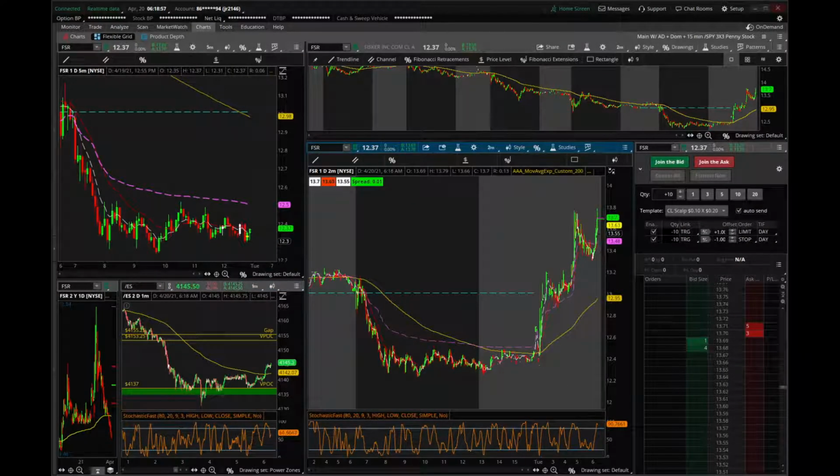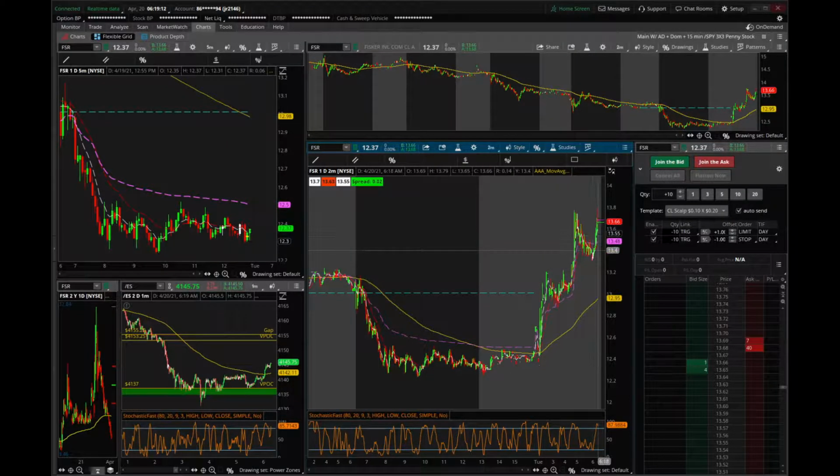And I just want to see what there are certain patterns, and that's what I'm going to go over. There are certain patterns once the market opens. Market's going to open in about 10 minutes. And I don't really want to trade anything pre-market. I want to wait till the market opens.